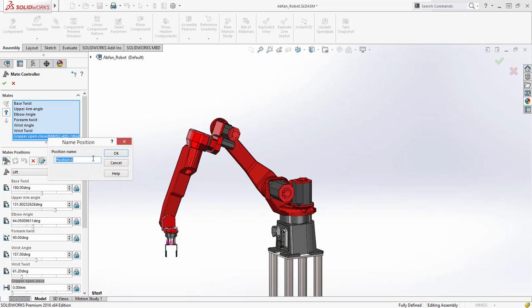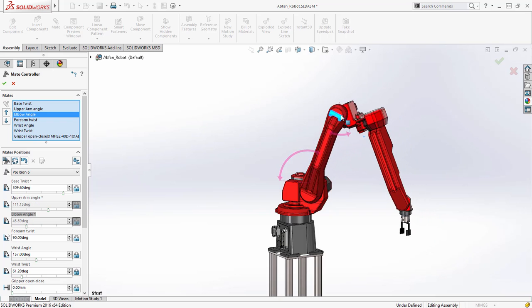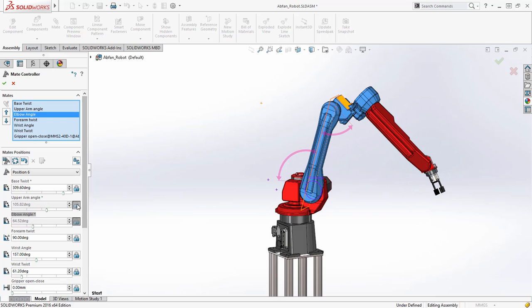These positions can be given descriptive names if you want, and then you start to manipulate the individual mates to position the assembly. Limit mates can be manipulated with the slider or the spin boxes. Lock icons are provided to unlock mates so that those parts can be positioned graphically on the screen. Once we're satisfied with that position, we can update to save that position and create more.